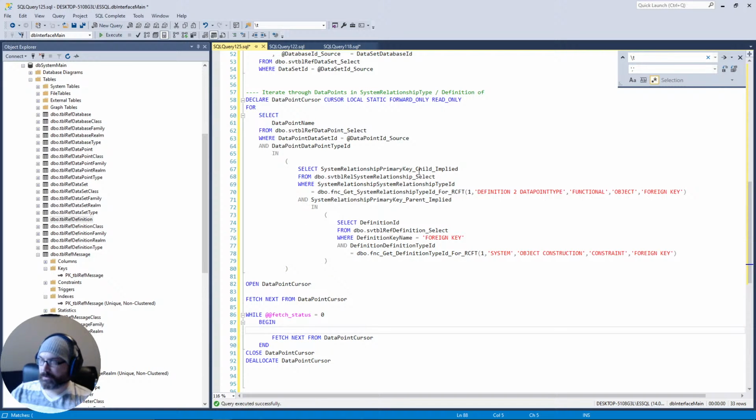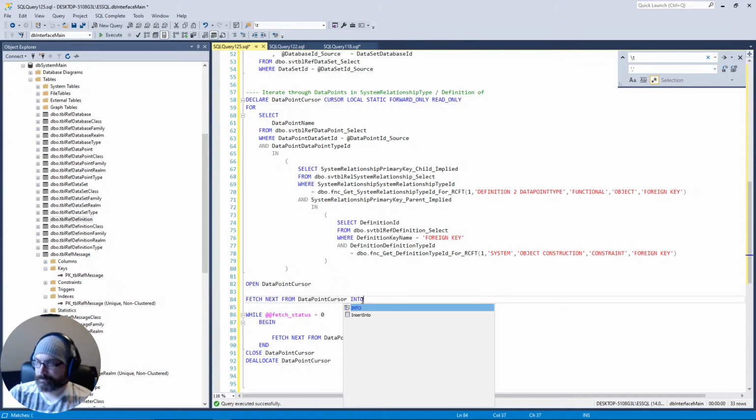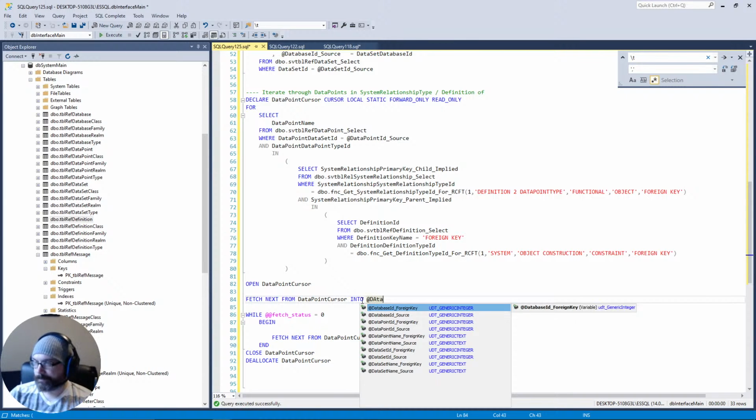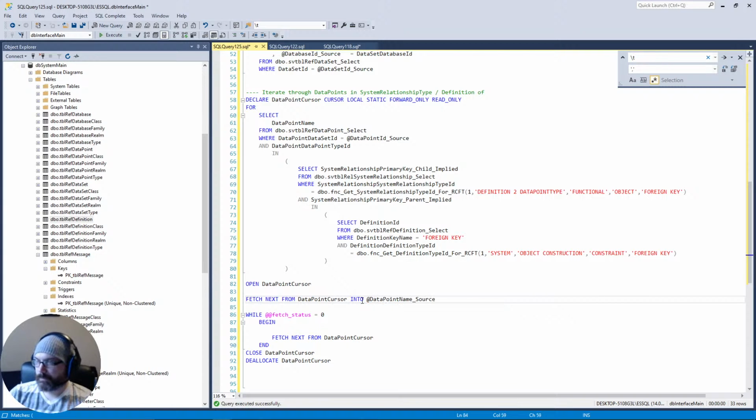So it's unfortunate, but that's what SQL has been yelling at us about. And this is our data point name for the source.